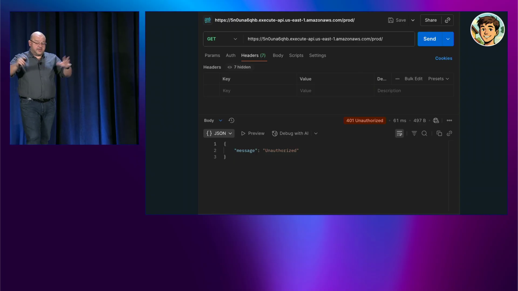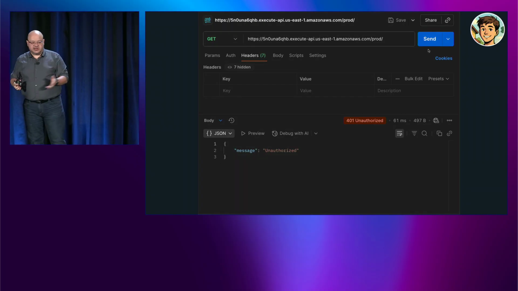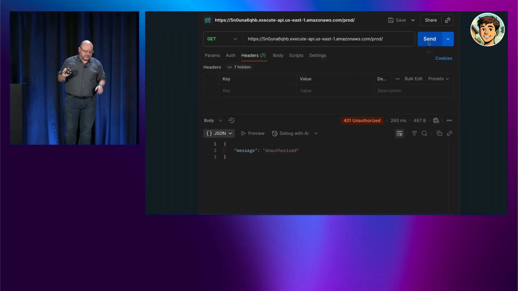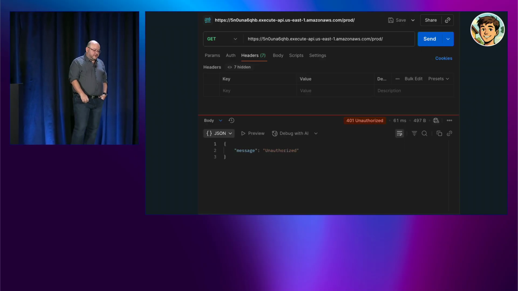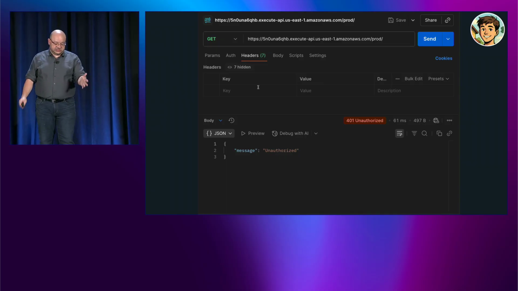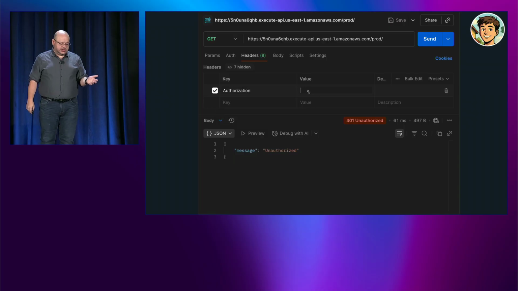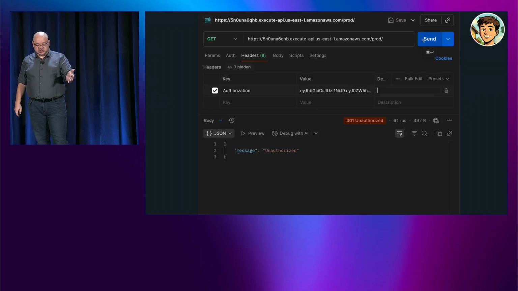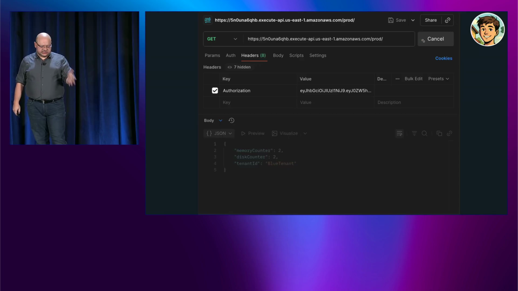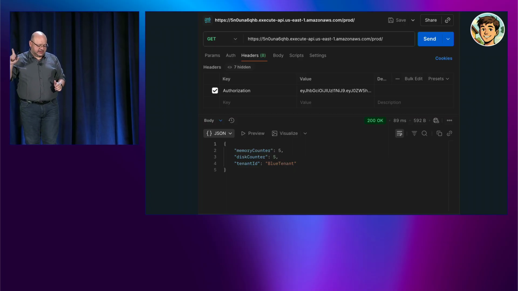So now that you know how the magic works under the hood, let's actually see the magic. All right, Postman this time because I'm using API gateway. It's no longer just Lambda. I'm sending a few requests here, and I'm getting the message unauthorized because I don't have the token just yet. So let's add the authorization header. I'm a huge fan of JWTs. This is a JWT that represents, you guessed it, blue tenant. And it's the same story. I still have my counters running, 4, 5, and so on. Keep in mind we stopped at 5, blue tenant, 5.